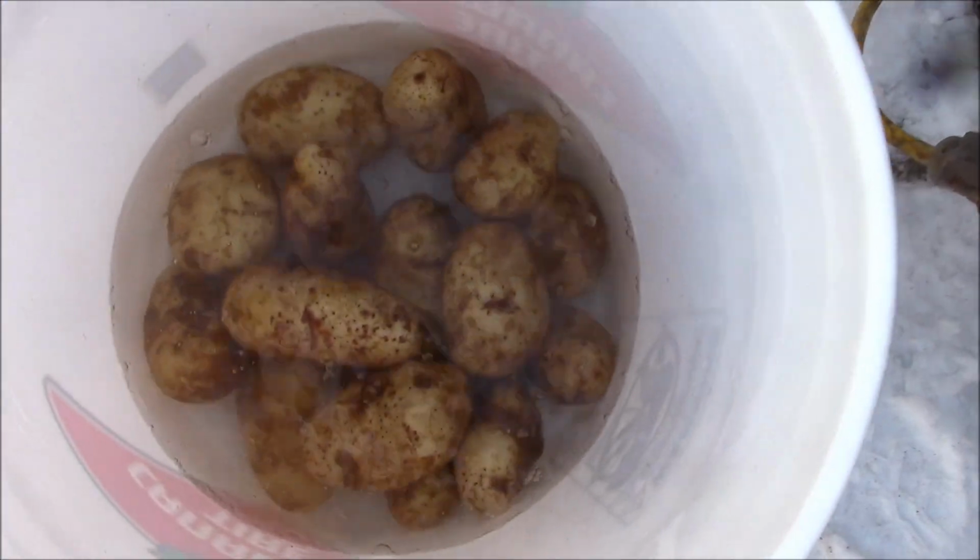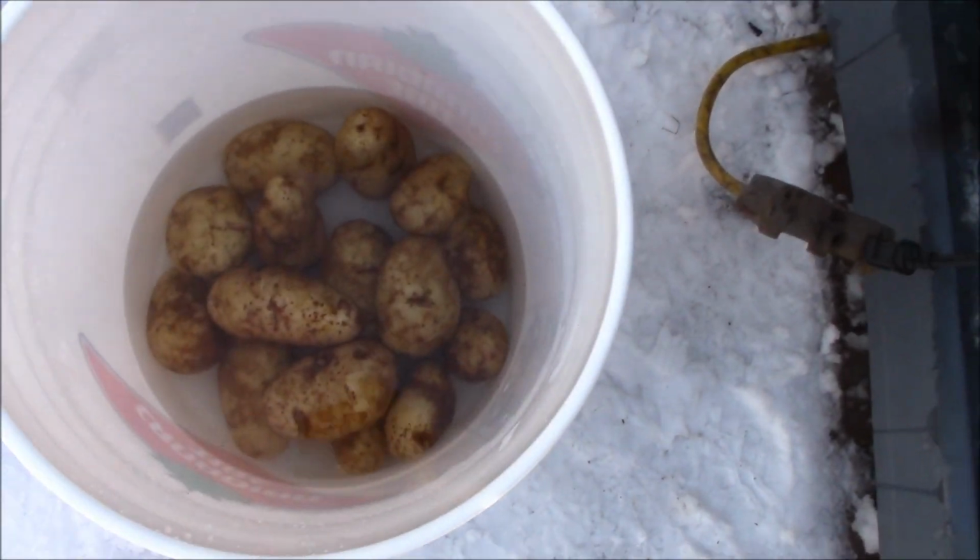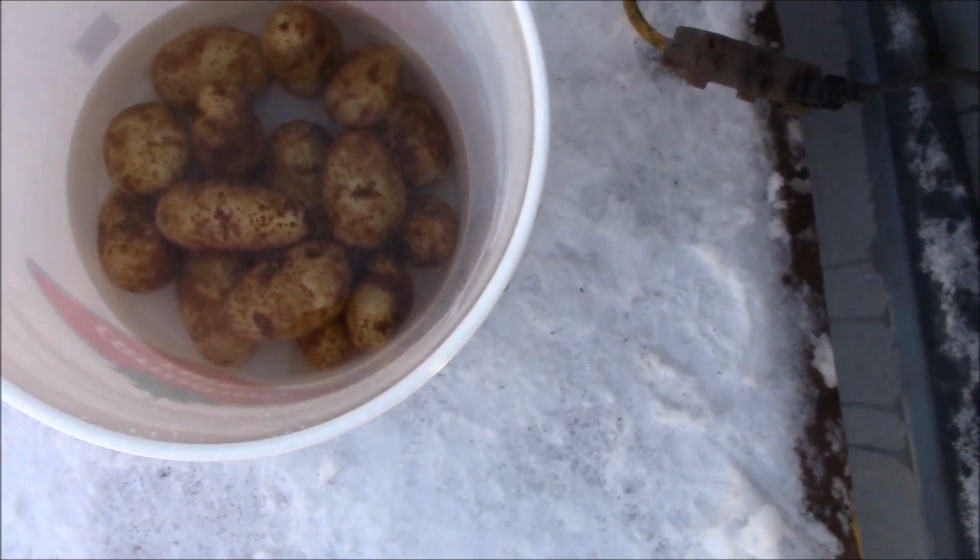Dump them in. Like I said, I got about 5 pounds of potatoes in there. And now all we're going to do is take the drill to her and blend it out. And we'll see how long it takes to get this done.